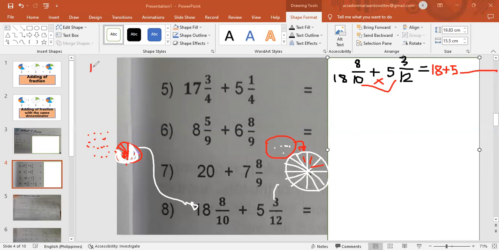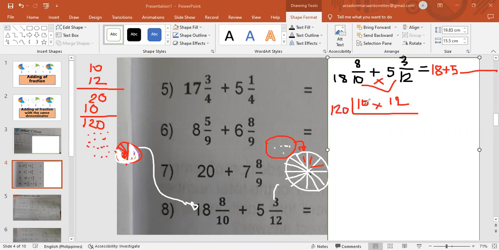So let's do that here. 10 times 12. Okay, I will show you. 2 times 0, 0. 2 times 1, 2. 1 times 0, 0. 1 times 1, 1. Therefore, the answer is 120. So I told you to copy it right. 10 and 12. Okay. So what is the product of this one? 10 times 12 equals 120.